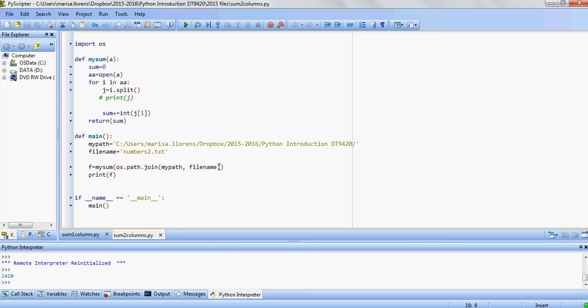So we're opening the file, we're setting up the path and the file name, we're sending that to the function, which opens the file and iterates over each line. For each iteration we split the values in each line into two separate values, two elements, because our file, that's the way it looks, has two elements per line, so we just split. That's giving us the element j, which is a small list with two elements, and we choose which one we want to print.